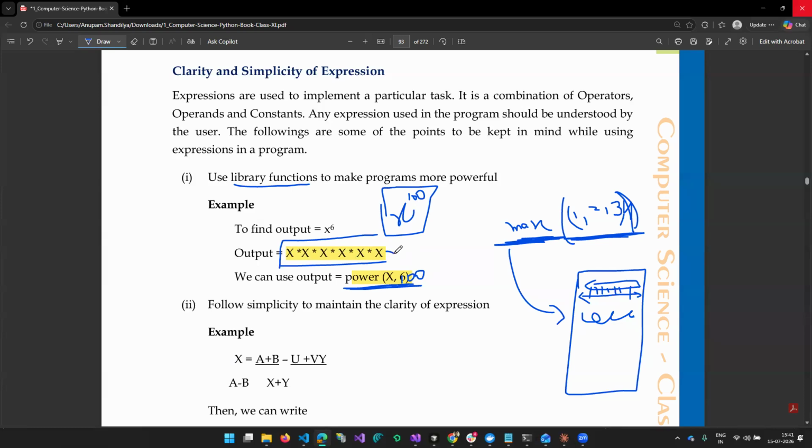You cannot extend it if we have really large exponents. You can't write it 100 times, right? Either you will count it or you will copy paste multiple times, and it is error prone as well. If it is 100, it is still countable. But if it is 1 million, then it's almost impossible. But here we can write it.